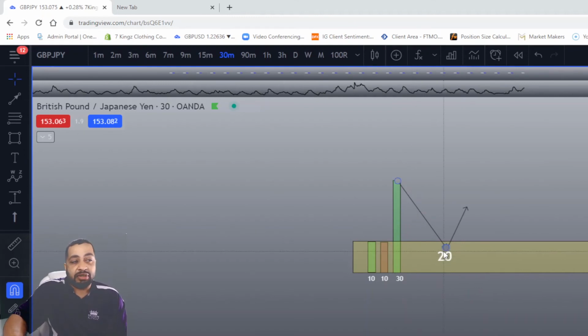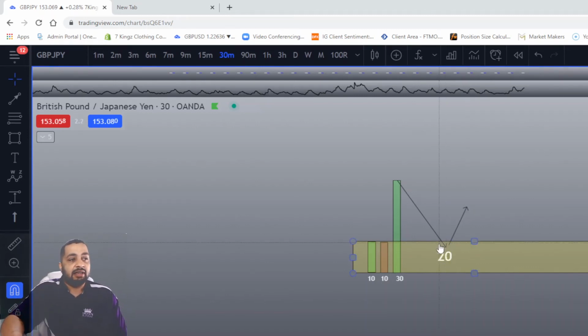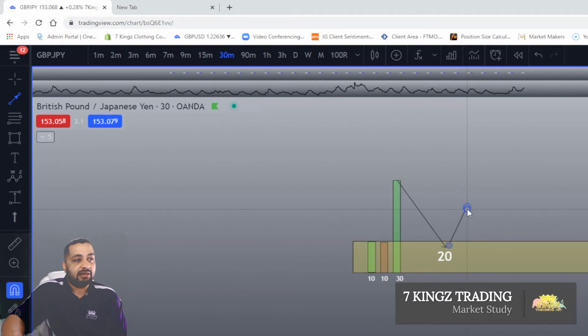Or did we get pretty much nothing? And when it gets down here, there's an immediate reaction off of it. These kind of signs tell us how strong the level is. Okay, and so that's stuff that we can definitely go off of as far as if we want to trade it more than once. But usually we only trade it once because it's going to come down here, kind of hang out for a second, and then respawn. Well, if it does that, we don't know how much of this 20 got filled. Okay, and unless we get a wick off of this level, we don't really know how strong it is when price decides that it wants to come back to it.